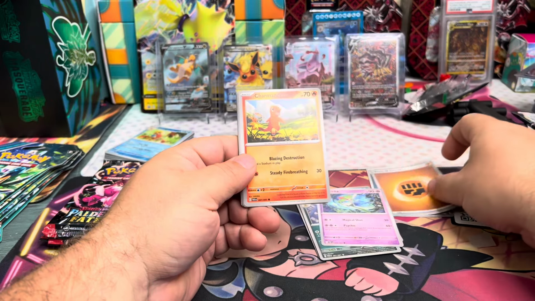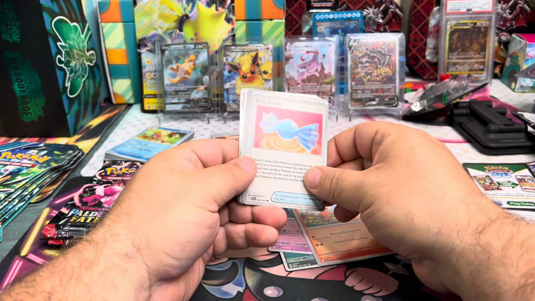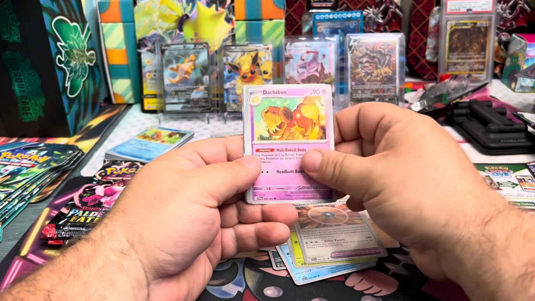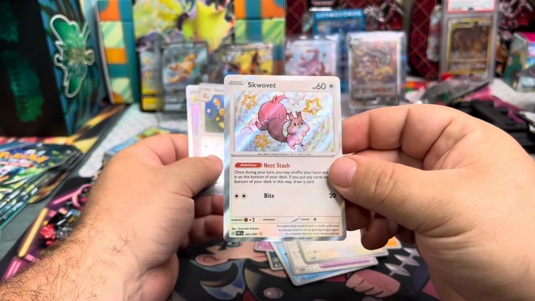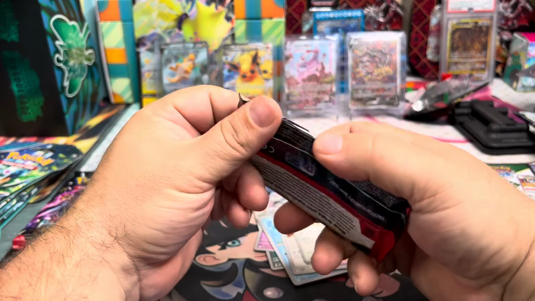So let's go. I'm on something good, guys. We got six packs here. Ooh, we might have a baby shiny or something. I don't know. Squibbit, Cyclizar, and Zatu. So there is a baby shiny. I don't think we need that one, but I'll have to check that binder too.